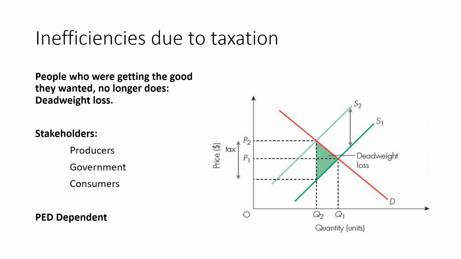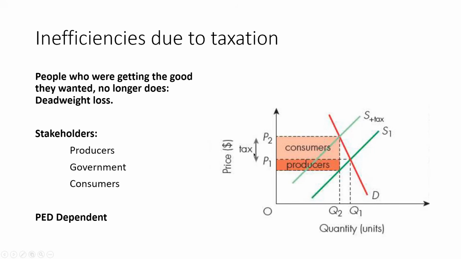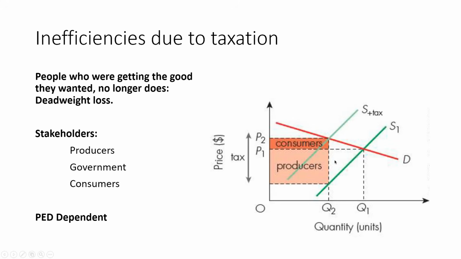And consumers, they are also losing because they cannot buy the good that they wanted. Although you could evaluate this to say that, if the good is bad for the consumers themselves, then the government is sort of saving them. And this is also dependent on the price elasticity of demand. For example, if the demand curve is inelastic, then the consumers will pay most of the tax since they are the most dependent on it, while the producers don't pay as much. And if the demand curve is elastic, then the producers pay more, as the consumers will just stop buying the good and go somewhere else.